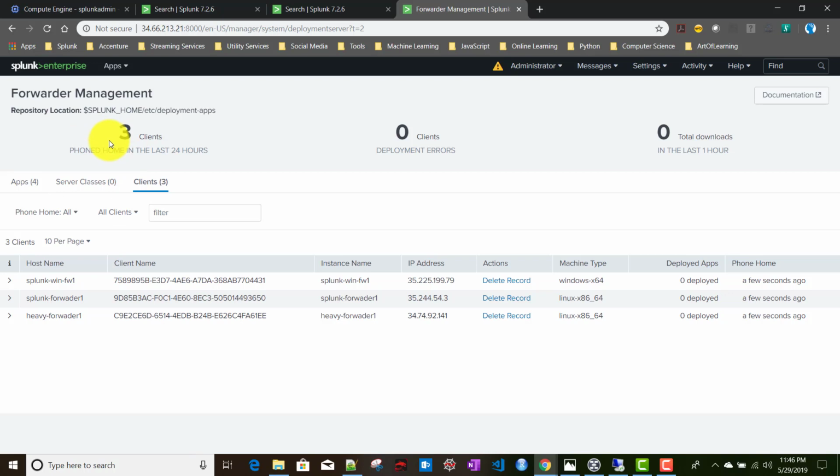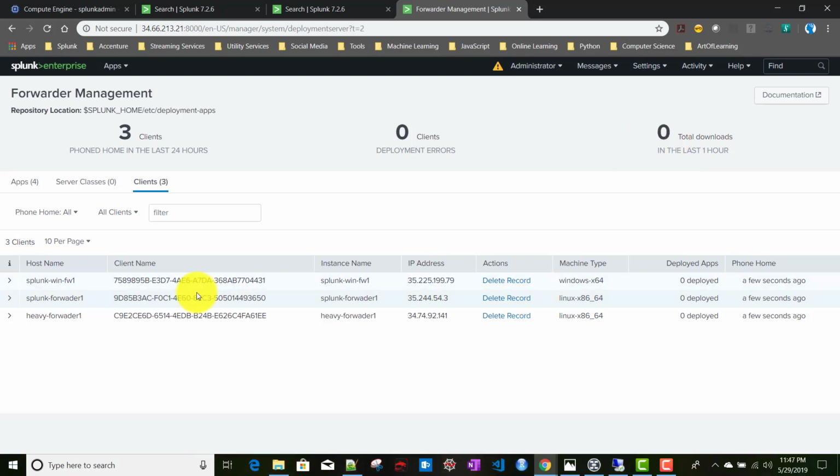Now there are a few things to notice. The first row of the Forwarder Management window shows how many clients are currently polling this server, how many clients are in error, and how many downloads happened, how many times the clients downloaded the latest version of the app in the last 1 hour.